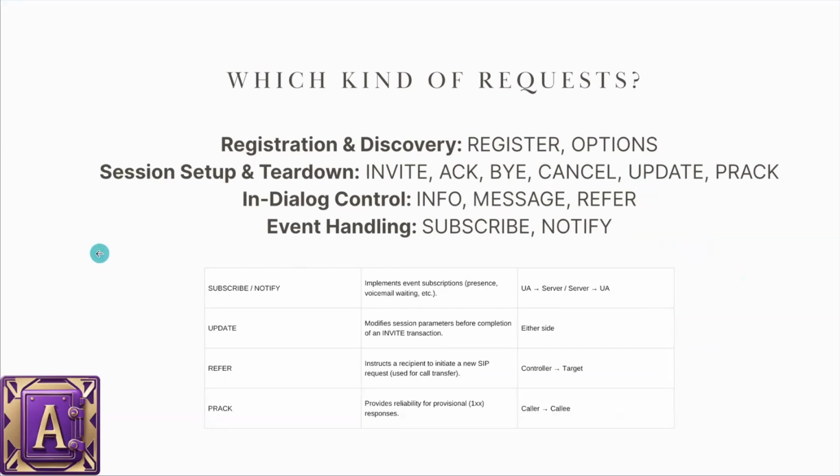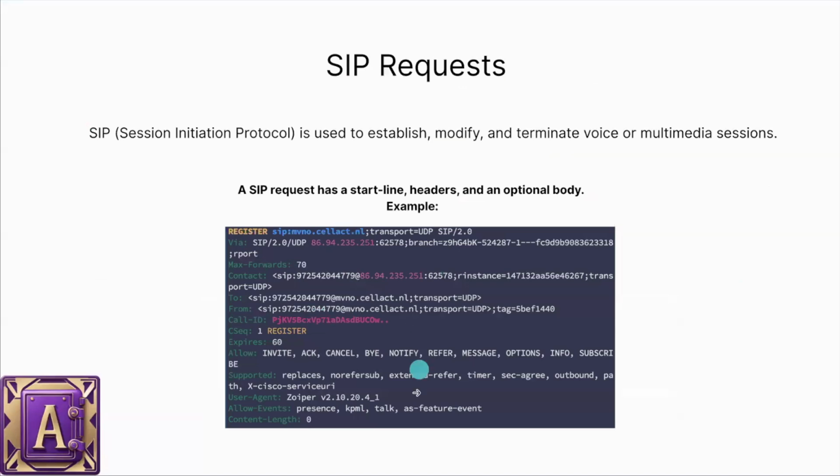So if we go back to the request, we can see, for example, that we have Via. Via stands for where the request was initialized from. We can see here the transport type, that's a UDP type. We can see here the IP, the port from that IP address, and the branch. This is a unique identifier that the server can use to know where to return after the request.